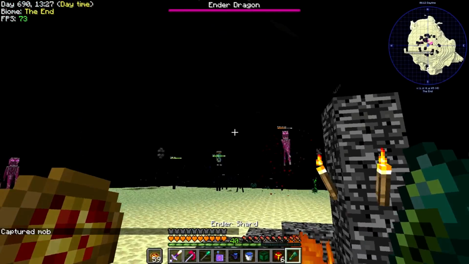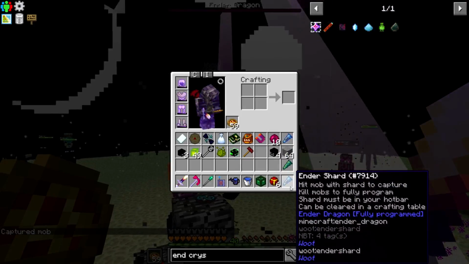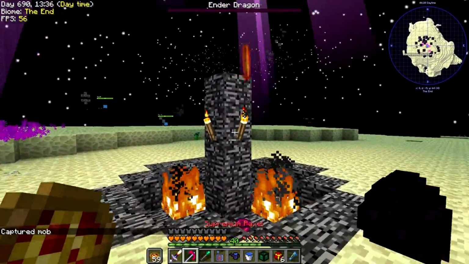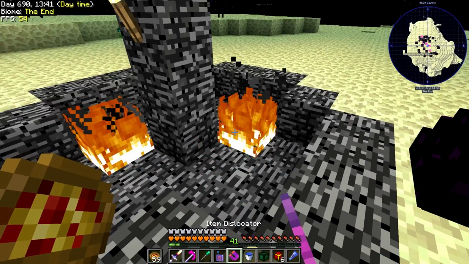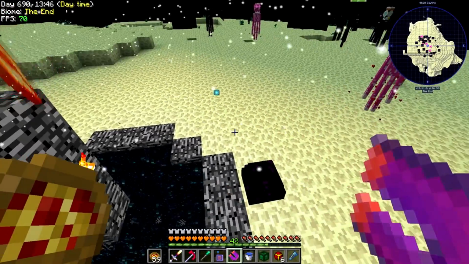Can I hit you? Yeah, it says Ender Dragon kills one. And we have it fully programmed. Awesome. And we get two dragon eggs for some reason. I also need to turn on this so I pick up the heart before the portal turns on, or before it falls into the portal even.